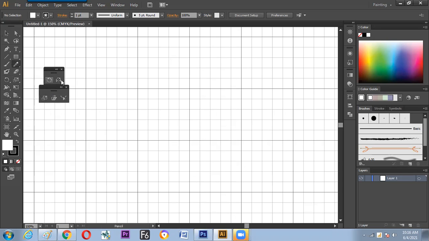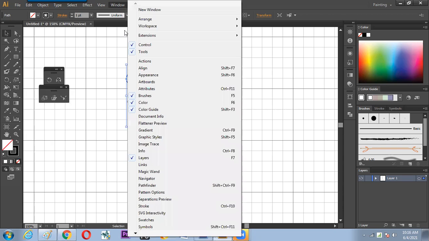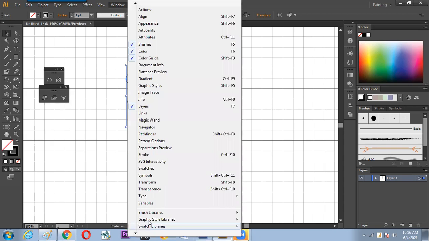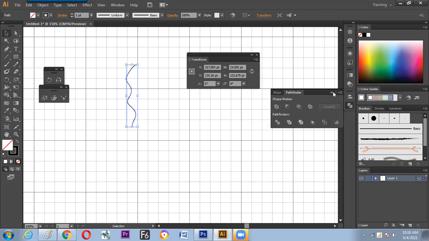If we are making any random design, anything, and we want to rotate it, then yes, we can rotate it directly. It's nice. We can rotate, and we can rotate through the transform window also. We have seen the transform window. Then why again a rotation tool? This is a question that could be asked.